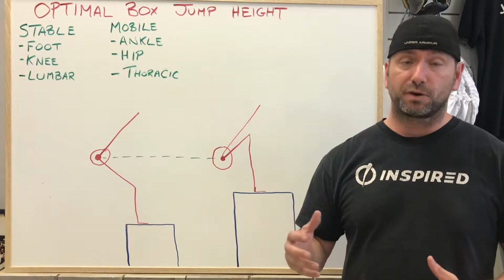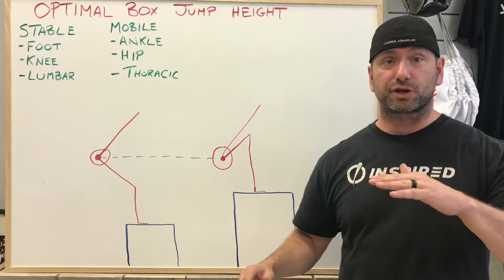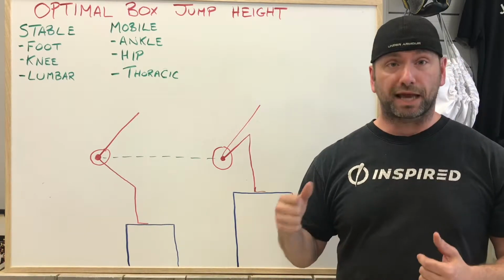We're going to talk about 6 different things that are going to contribute to you having a really good jump. Number 1 is going to be your foot. If your foot isn't stable, you're going to take off at a really poor angle and probably land ineffectively. If there's a bad takeoff, there's probably going to be a bad landing.